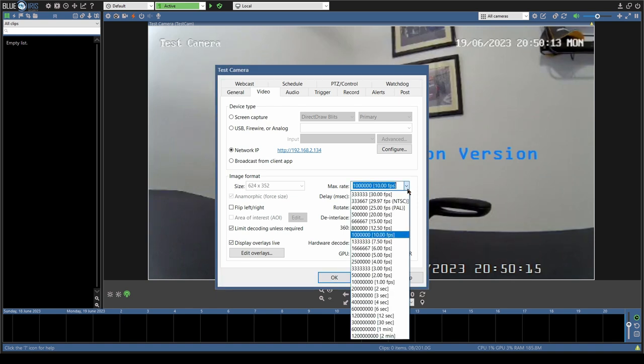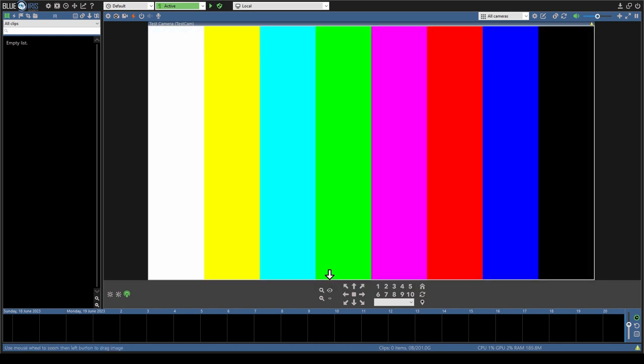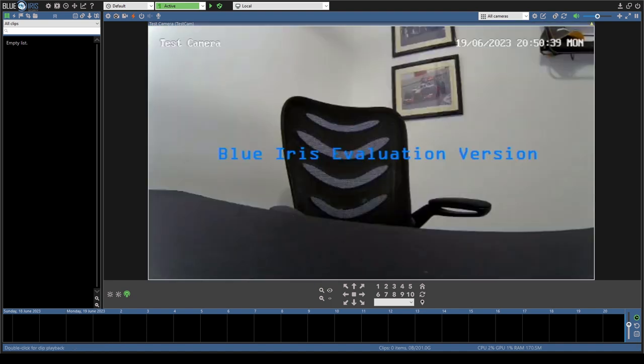We also want to change the maximum frame rate to around about what the frame rate of the camera is, or just above. So in this instance, 15 or 20 would be fine because cameras aren't normally a higher frame rate than that. So I'm going to click OK again, and you can see every time you change settings, it does reload the camera. So you will lose recording of the footage for a little while. And there we go.